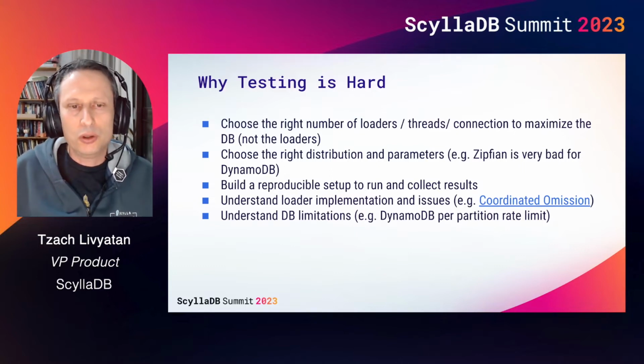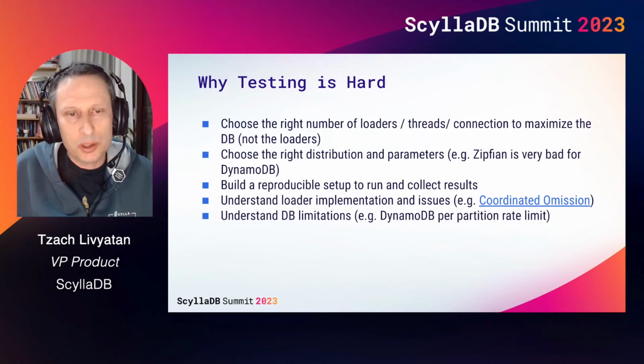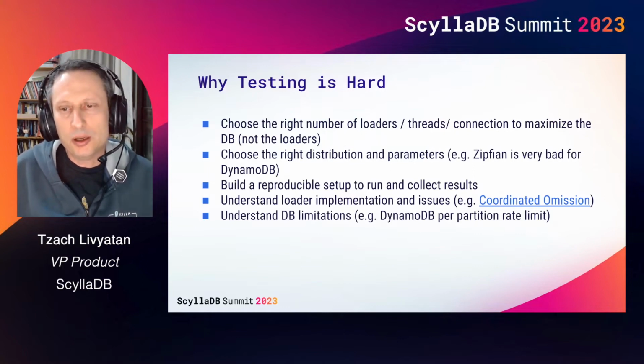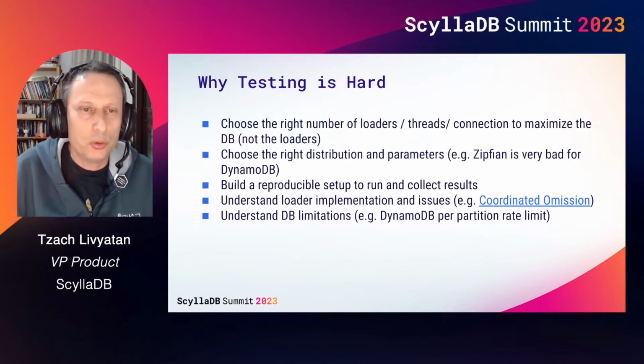And you need to understand the database that you are testing. Even though DynamoDB is a black box for us, and we don't know exactly how it's implemented, we did find out, for example, that it doesn't behave nicely with Zipfian distribution. We need to understand why and maybe switch to another distribution.